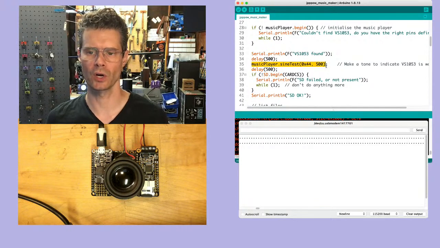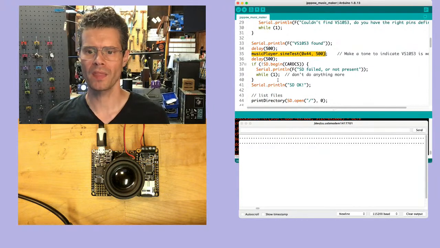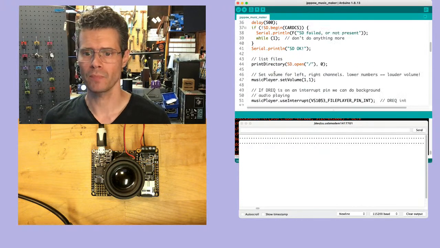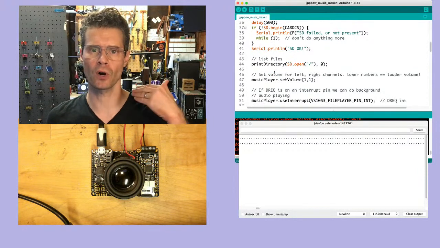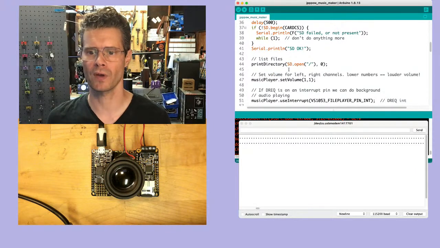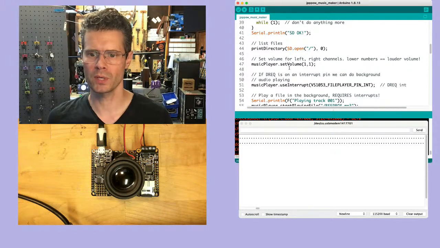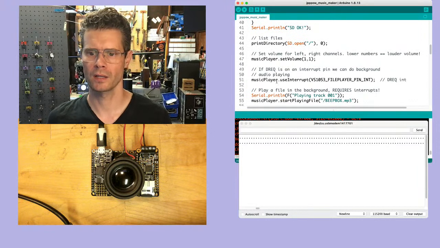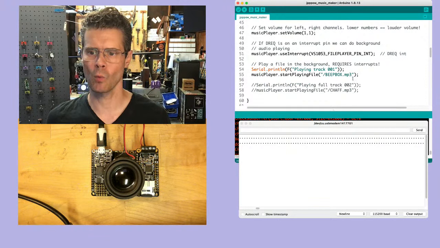So that's the first thing you'll hear when you restart this, is it'll play a little sine test just so you know things are working. Then we go and check for a SD card, and there's a little code at the bottom of this that is a function for checking the file system and seeing if we've got files on there that we can play. You set the volume here, lower is higher, set some interrupts if you've got them, and then we start playing one of the files here.